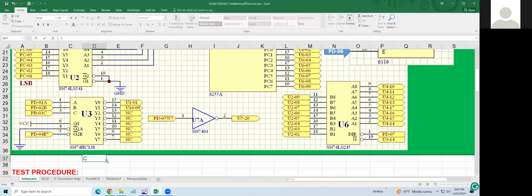I say change U3 pin 3 to PD. From 3. Okay, there you go. Perfect.